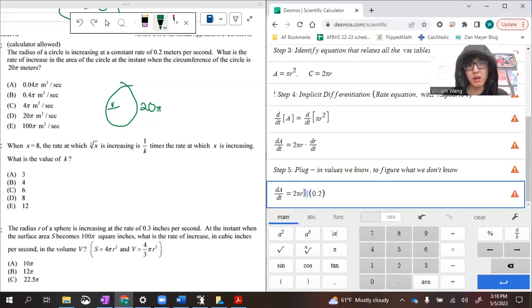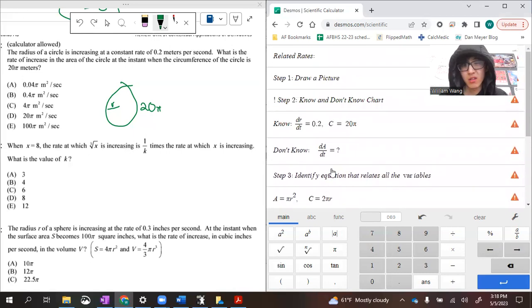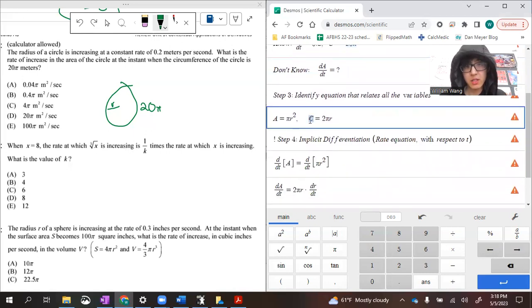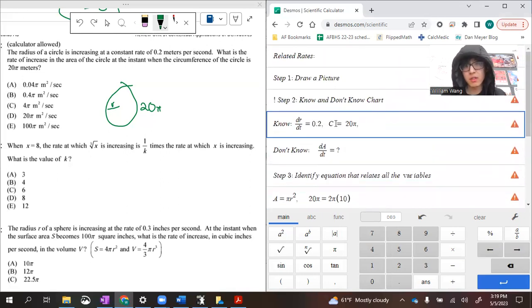So what is my radius r? Let's go back. Is there anything I can use? Well, you'll notice I never used this C is equal to 20 pi. Just never used it. Well, if I were to use it, C is equal to 20 pi. That means I can change the C to 20 pi. Notice I can figure out what my r is equal to. If 20 pi is equal to 2 pi r, this r must be equal to 10. So basically, another thing that I do know, since my circumference is 20 pi, I actually can figure out my radius and figure out that my radius is equal to 10.